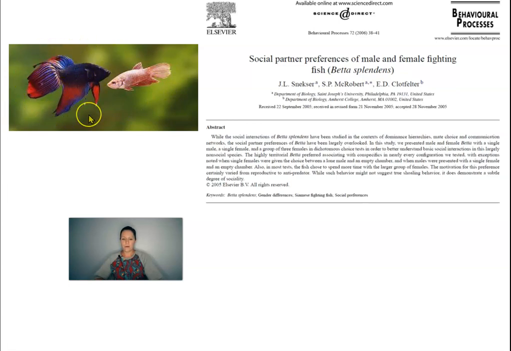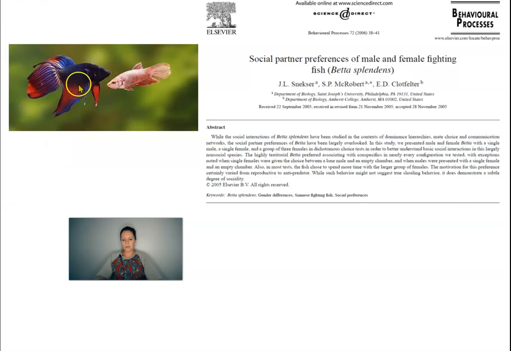Betta are well known within the pet trade because males have these elaborate traits. They have long fins. They usually have beautiful blues and reds and purples, sometimes white, in that iridescent, shimmery color. So they're very elaborate, very ornamented. And they're well known in the pet field because they are generally solitary. They're called Siamese fighting fish because if two males are put together, they will fight each other.